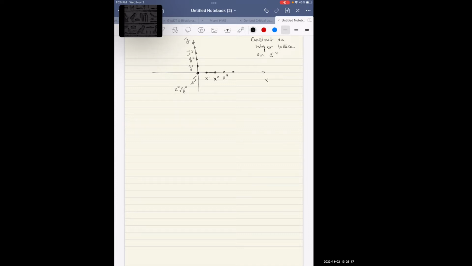Now, if I have something mixed like xy, and I would like to see where that is, that is basically 1 power of x, 1 power of y, and this is exactly going to be x to the 1 times y to the 1. If I have x squared times y, I will go 2 degrees onto the right, and I will go 1 shifted up, and this is going to be x squared y, so on and so forth. Okay, so this is clear, right? Any questions?